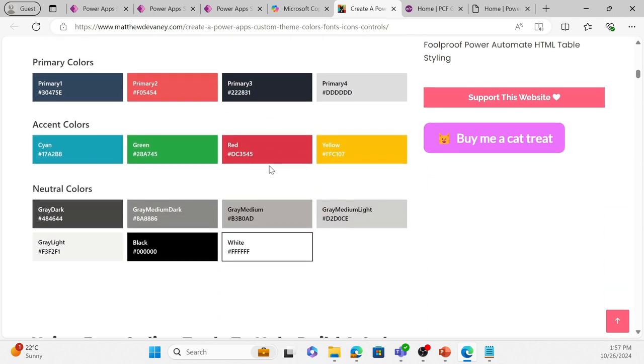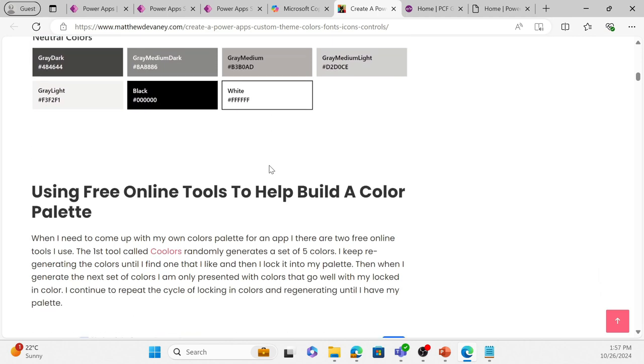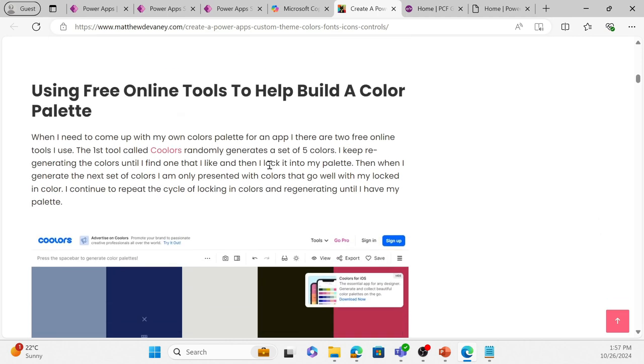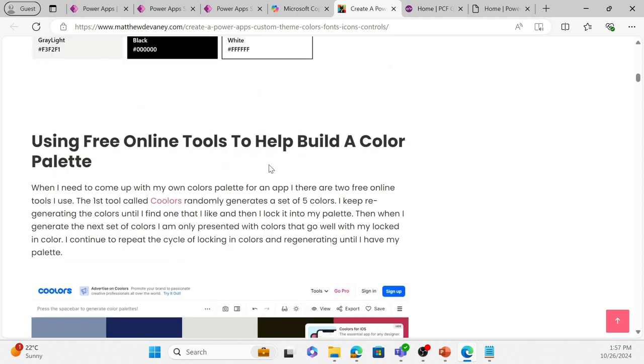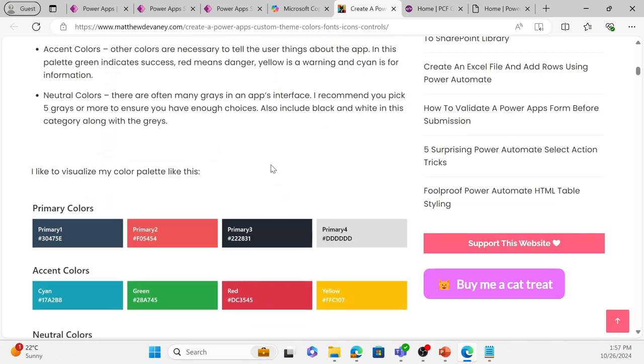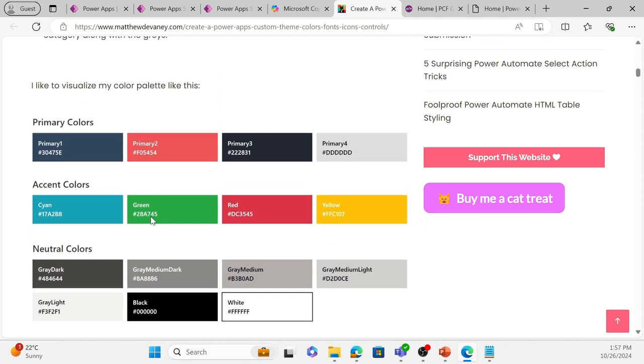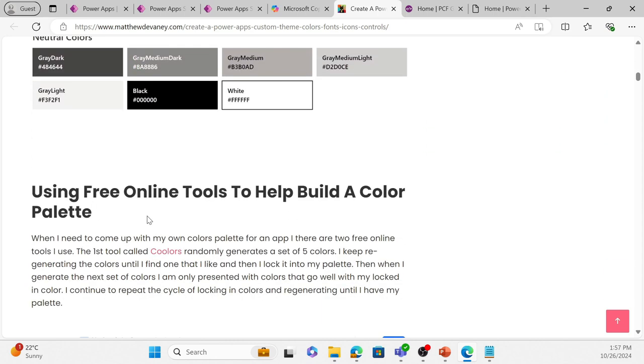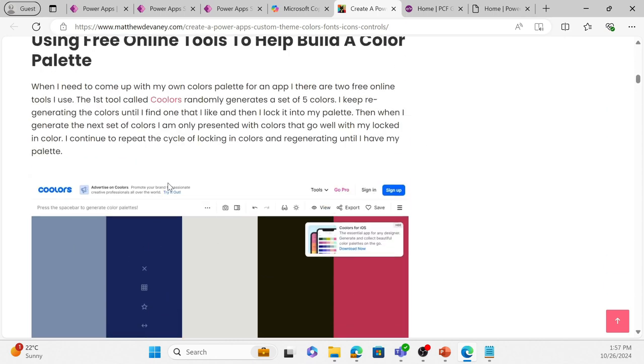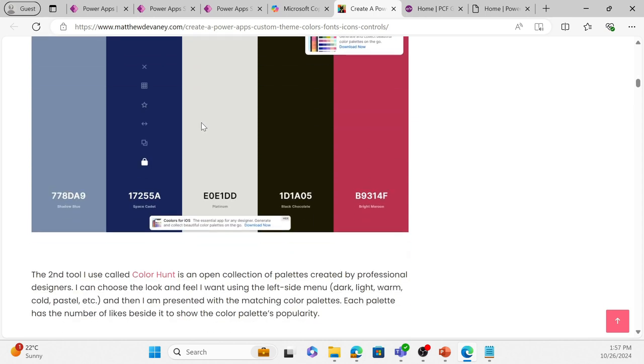But the main point here is that he's explaining how we can make use of a variable where we configure all of the aspects, like, again, colors, the different types of colors, the primary, the accents, and neutral colors, how we can use external tools as well to create good combinations of colors, which is not always easy, especially if you're a developer. We lack that capability completely.